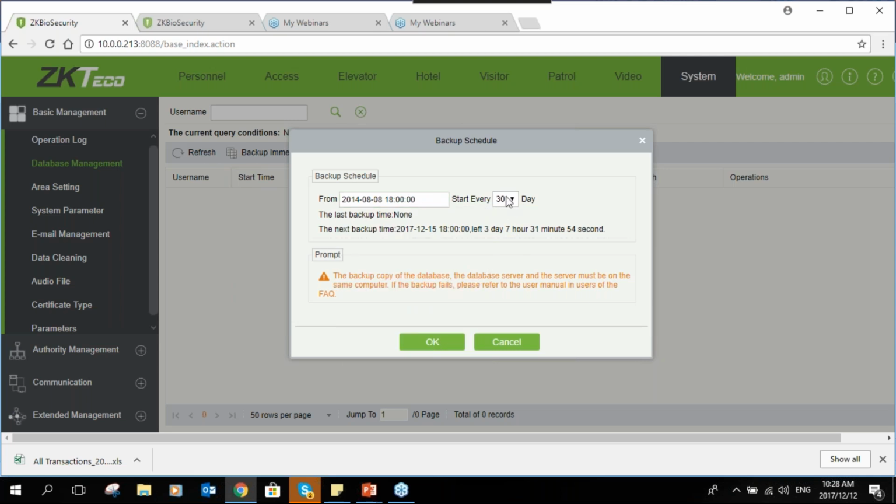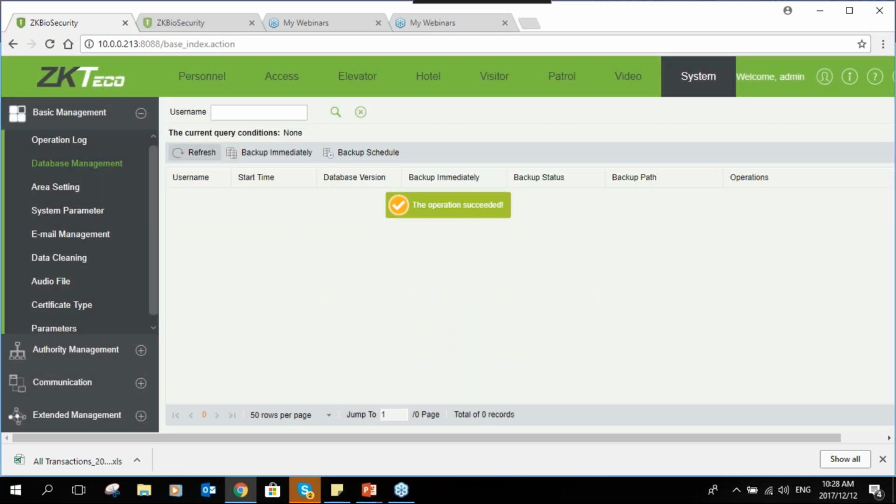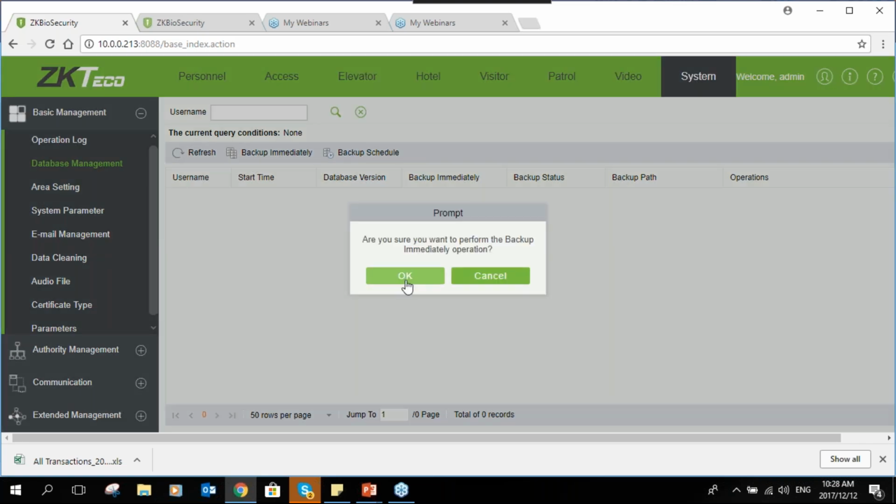So once you have selected the frequency of your backup, depending on your selection here, the backup will be processed automatically. And should you need to do manual backups, then you can do it from here.